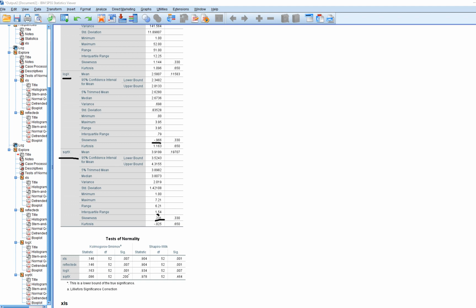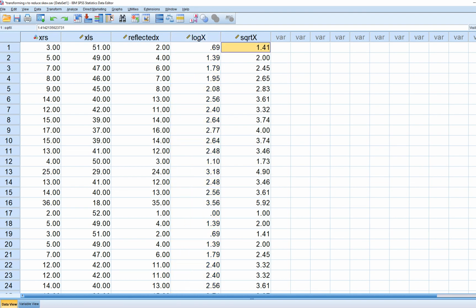So the absolute value of the skewness statistic is much closer to 0 with the square root of the reflected variable than the log of the reflected variable. I would be inclined to choose the square root of x rather than the log of x in any subsequent analyses that required normality of the x variable.